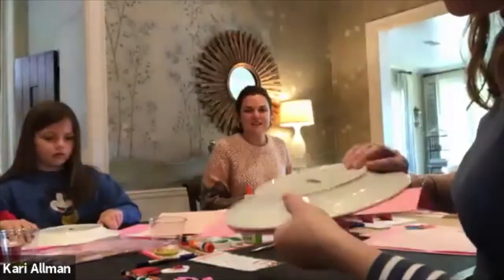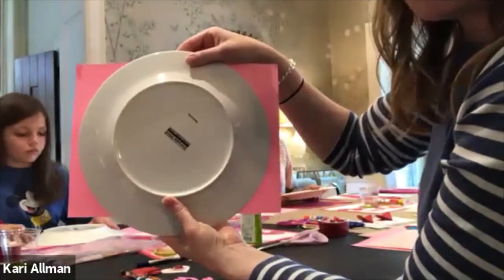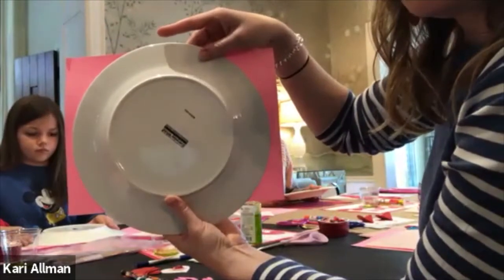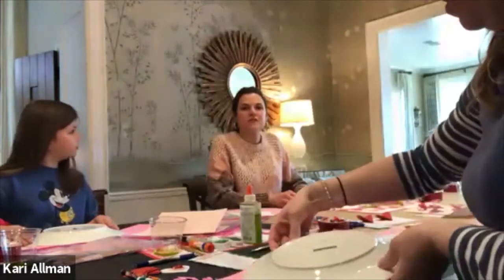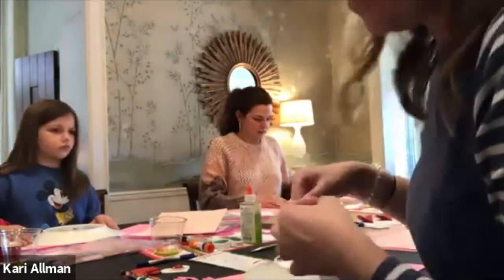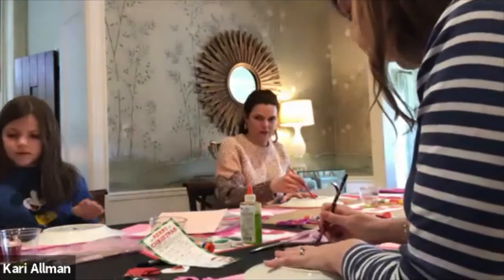And what we're going to do, so I'm going to show y'all here and then I'm going to set it down on the table. We're going to essentially put the paper down first and the plate upside down on top of it. Kind of put it in the middle as much as you can. It doesn't have to be perfect, but we're going to put it in the middle. Oh no, this is great. It should be going off the edges some, so this is great. You're going to trace just around the edges.